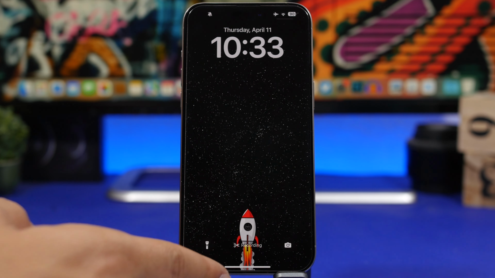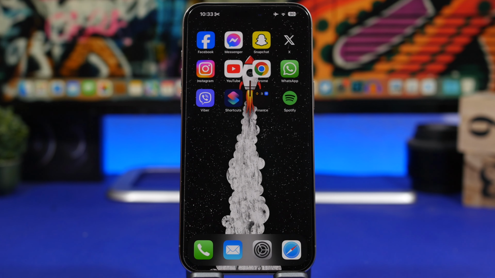Next up, we're talking about wallpapers, and we're talking about paired wallpapers. You can see the wallpaper on the lock screen, and you can see the one on the home screen. How cool that effect looks. Well, you can actually achieve that in a very easy way, simply by downloading paired wallpapers for your device.